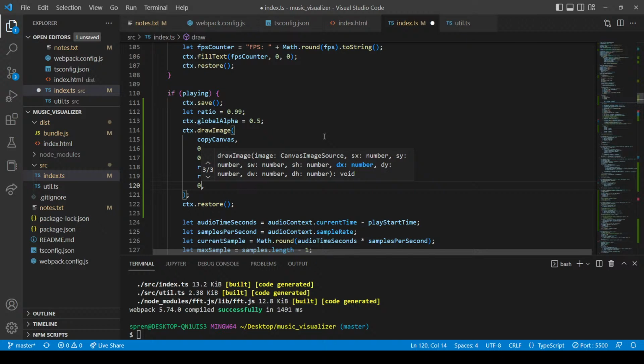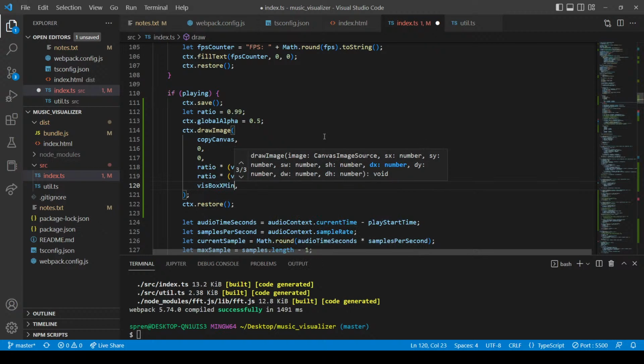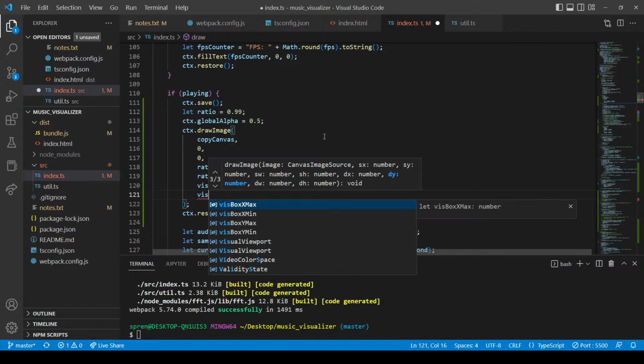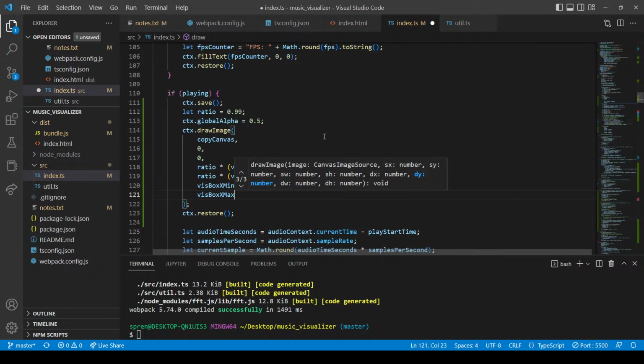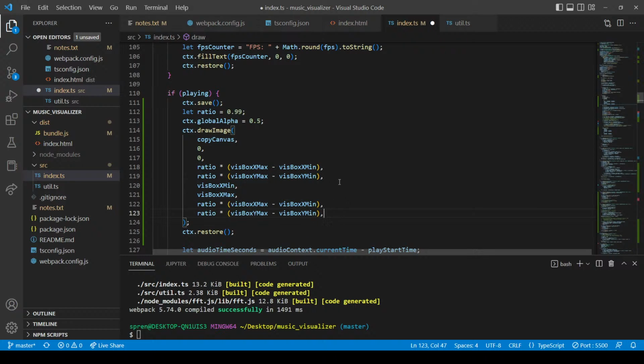Destination X would normally be fizzbox X min, fizzbox X max, and this width and height. Okay. I would actually rather have this done a little bit differently, though.